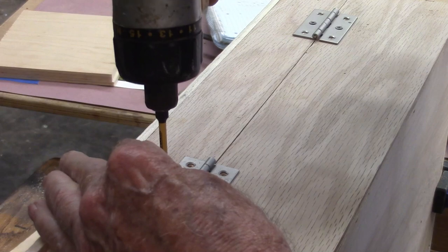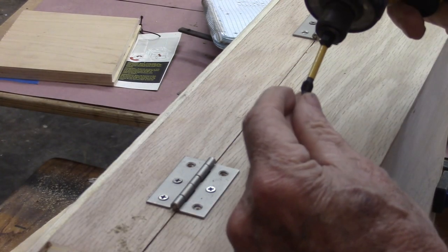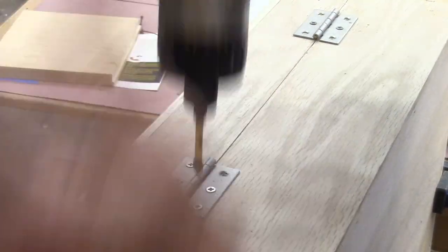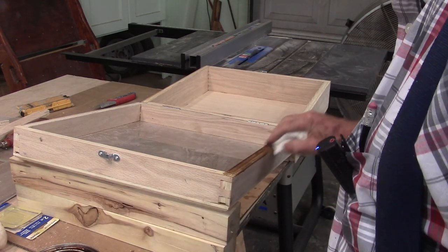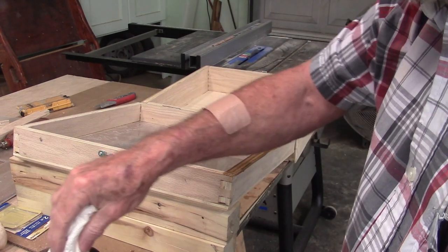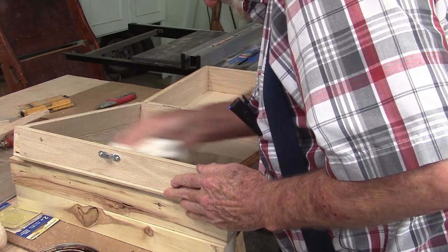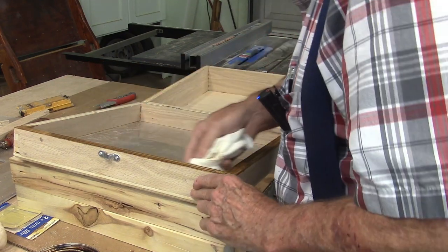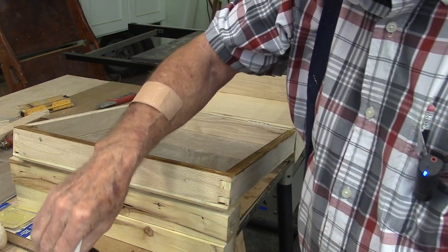I think this thing is going to be out in this workshop, so I'm just going to put these plain external hinges on there — super heavy duty. We built our little box with oak plywood, so I'm going to stain it with golden oak. I've got to be kind of careful doing the inside because I don't want to get stain on that glass — it's plexiglass but it still kind of stains it sometimes.